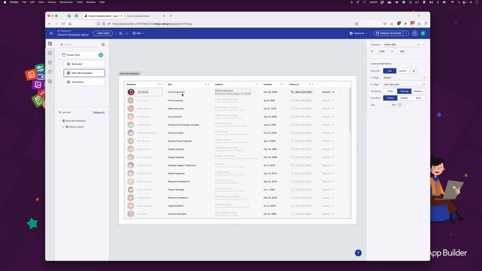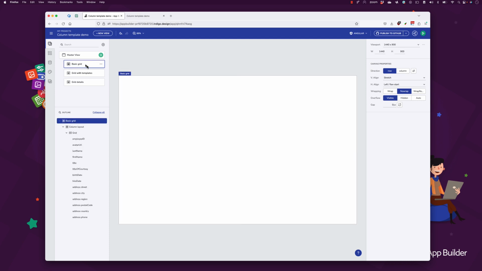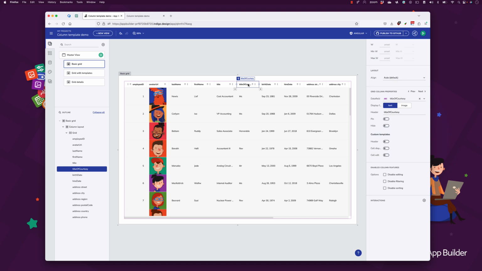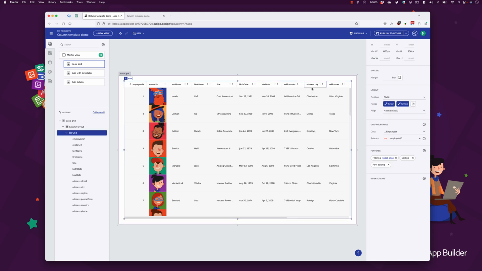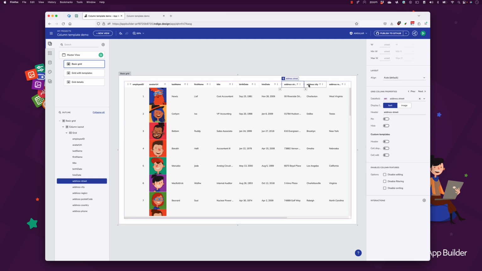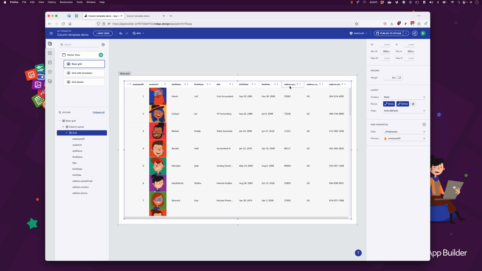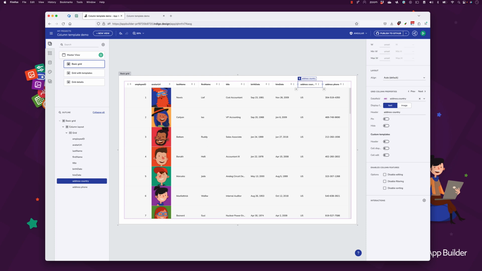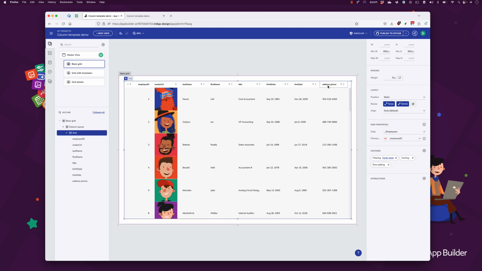I would like to have more control over it, which is why I'm going to create this basic grid and convert it into a display template so that I can customize this. The first order of business: there are some columns here which I really don't need. And in App Builder, all you have to do is select the column and hit your delete key, and they're gone. Same thing for address street, address city. These are things which I am going to create a custom template for, so I don't need them to occupy all the space on the grid. So I'm just getting rid of all of these things. Phone number, I'm going to keep intact.